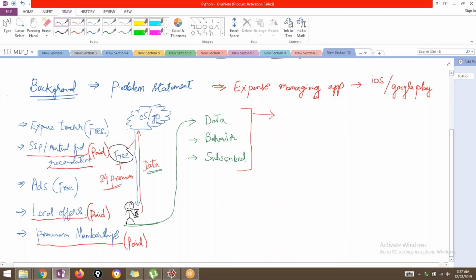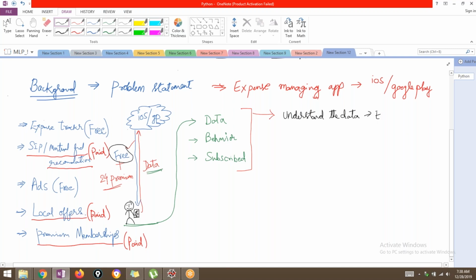Correct. So now what we are going to do initially is understand the data. First thing is understanding the data. How are we going to understand the data? We are going to do some EDA.